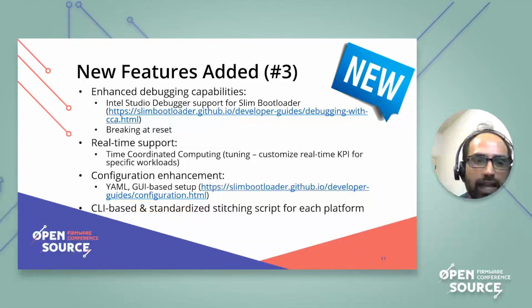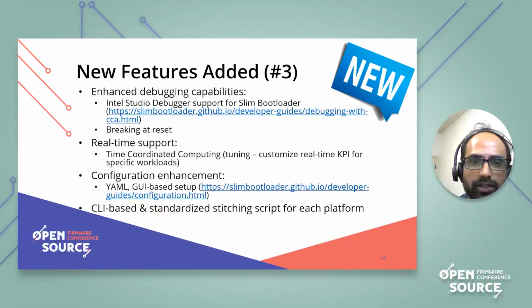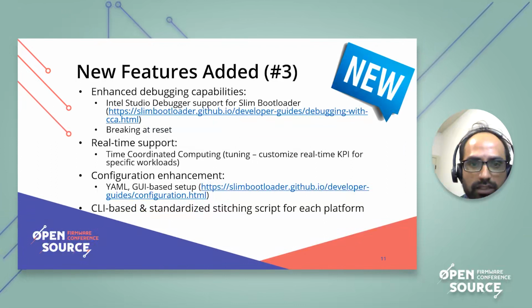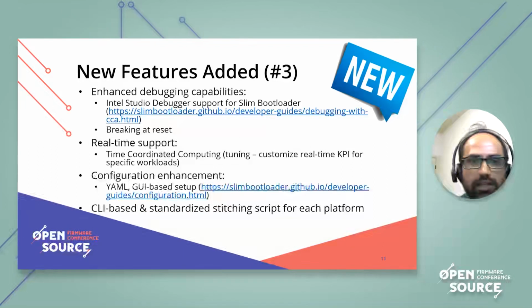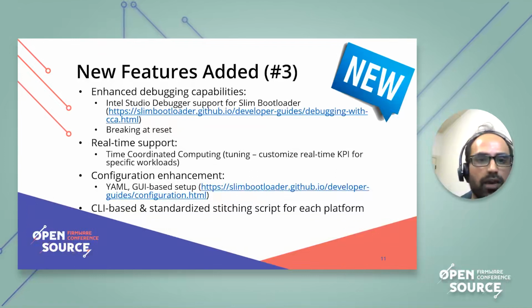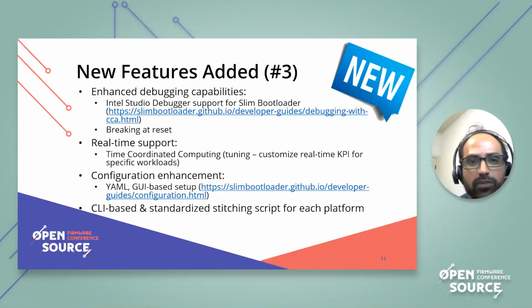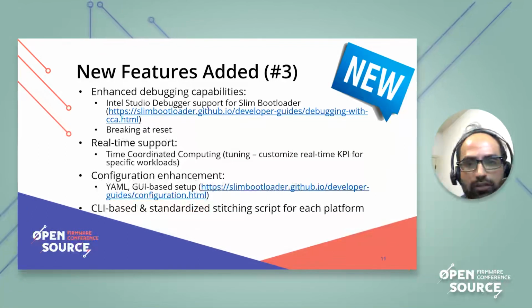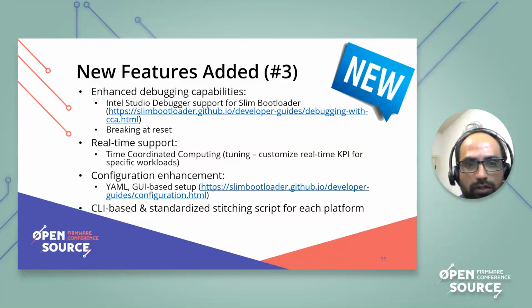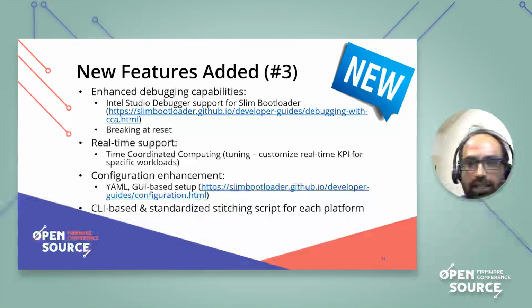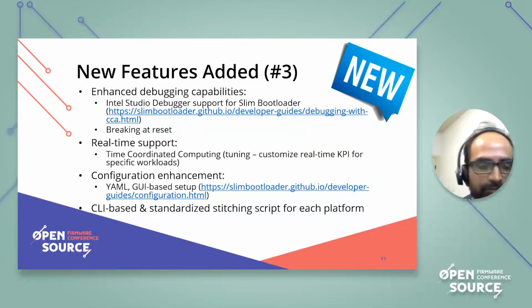And how is the actual setup done for debugging? It requires multiple steps on the side of the target, that is target configuration, enabling some hardware features like DCI, etc. And how the actual connection between the host and the target for debugging, and also some host side configuration like the System Studio debugger configuration. And all these details are given in the Slim Bootloader's GitHub documentation page, and a link has been provided here.